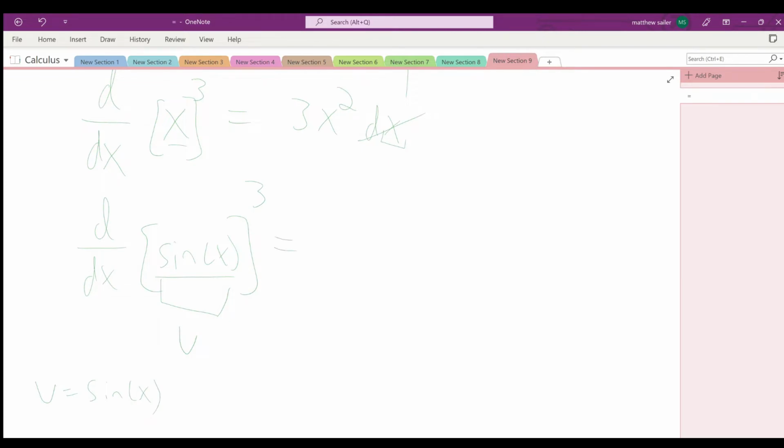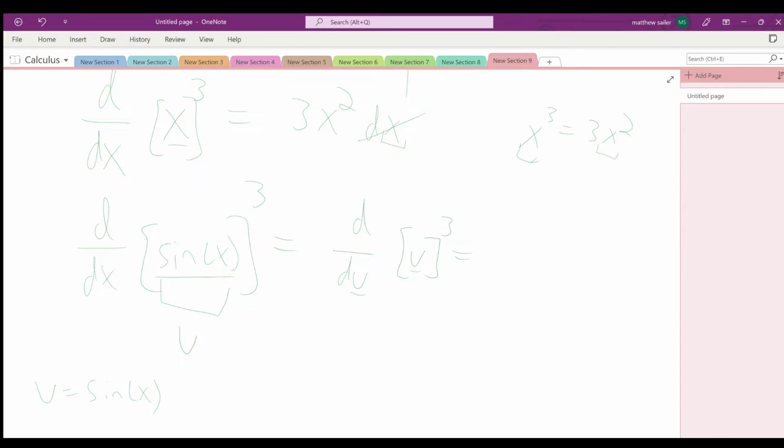And I rewrite the entire problem as the derivative with respect to u of u cubed. And I solve this derivative because this derivative is a lot easier to solve. It follows one of the rules, the exponential rule. And again, we can call this letter whatever we want. The actual rule is x cubed equals 3x squared, but it doesn't matter what this is exactly. So we can call it u.